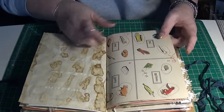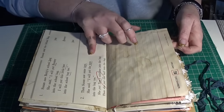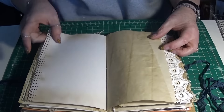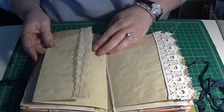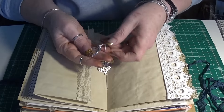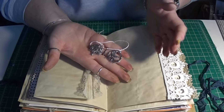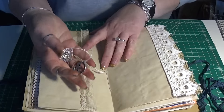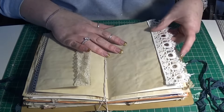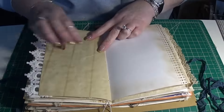I tried to leave a lot of journaling space here. It flips out. Here's the center — we have a Mockingjay and a Tree of Life. They hang down below the book, so they're not in the way. And this is some new cotton trim that I got from Amazon last week, or maybe the week before.